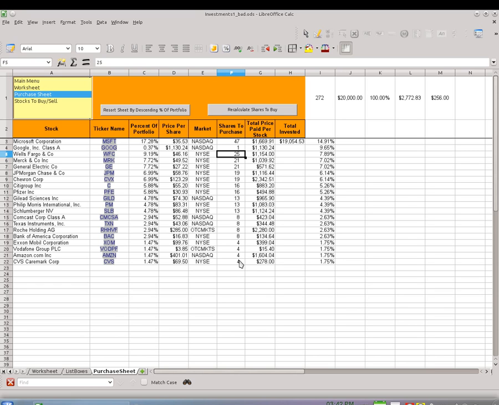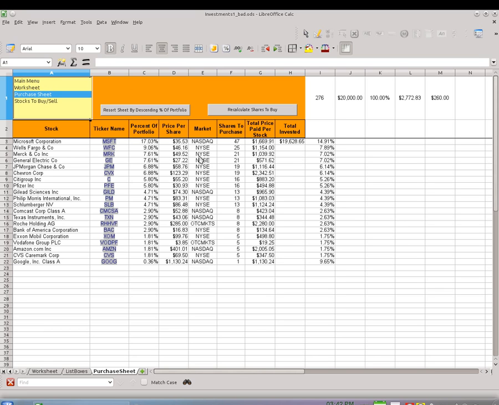So we can re-weight these by, I always start at the low end here. We'll buy more CVS, or whatever that was, and more of this, and more of this, and more of this. And wow, we're only $400 away from our target, which is probably close enough. So you can just resort the sheet by descending value here, that button, and your portfolio has been completed.